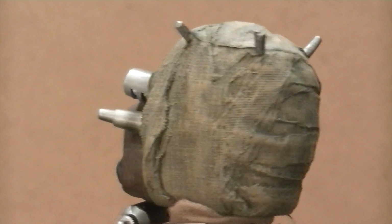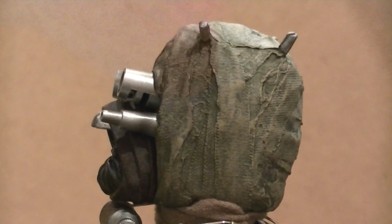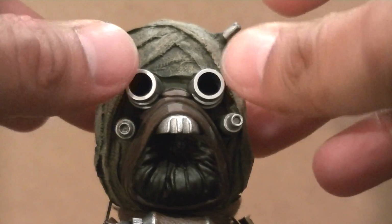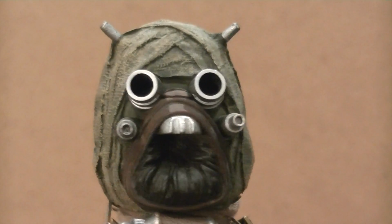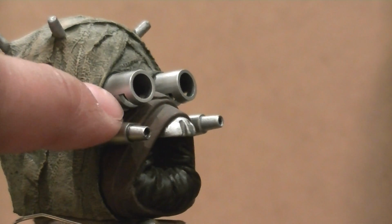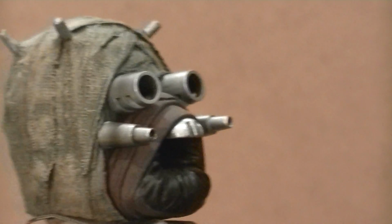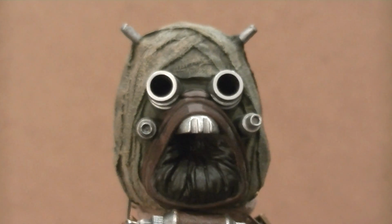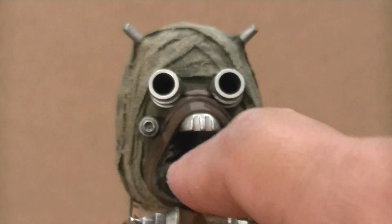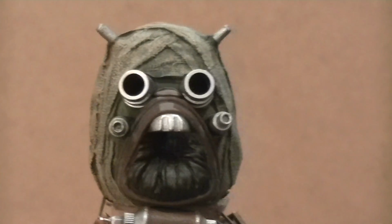And I love that they've got these little metal horns. I don't know if they're metal. They could be. But I think the eyes here are definitely metal. So you get the eyes, and I don't know what those protrusions are, but all the detail in there. You can see the difference in those two lines underneath the eyes, which is very accurate to the movie. And then just the mouthpiece there as well. So the bandages around here are a nice, different color to the brown, and then the material here and the silver there. So it's just an amazing head sculpt.